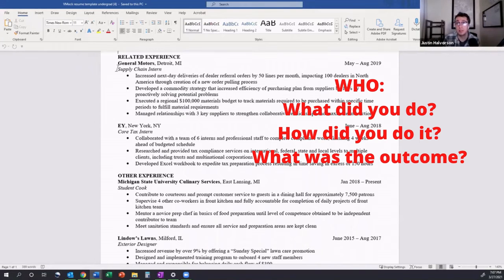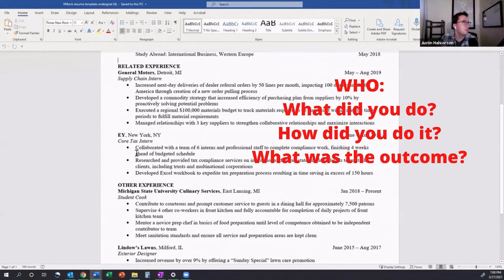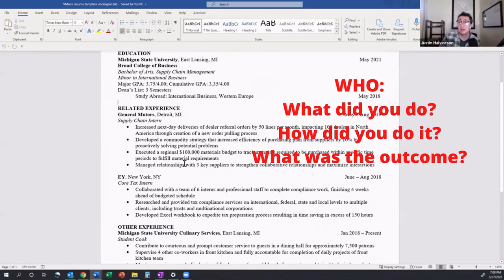It's really important to tell a story in each one of your bullet points, to make sure that you're saying, this is what I did, this is what I accomplished, and this is why you should care as an employer, and this is why I'm putting it on a resume. So when you're developing these bullet points, use the action verbs. I'll go back to here. As you can see, the action verbs are in the D2L community. You can use those, as well as just your own personal experiences. I know for me, I quite literally downloaded this document, used it right here from Word, and inserted my experiences as well.